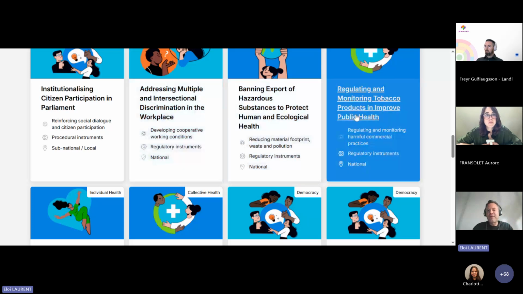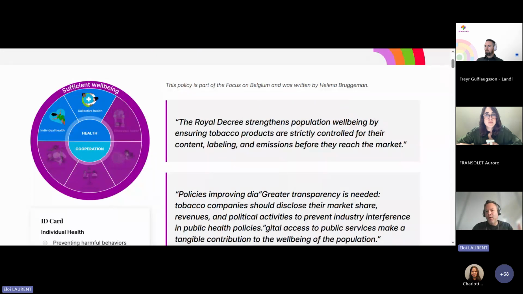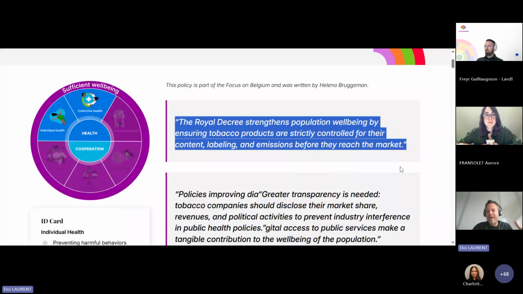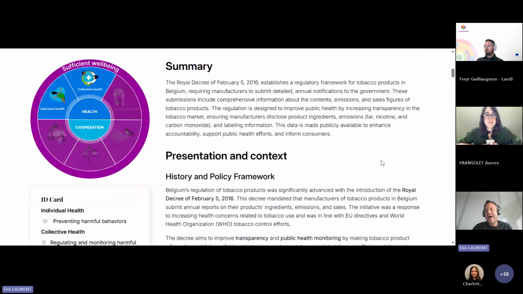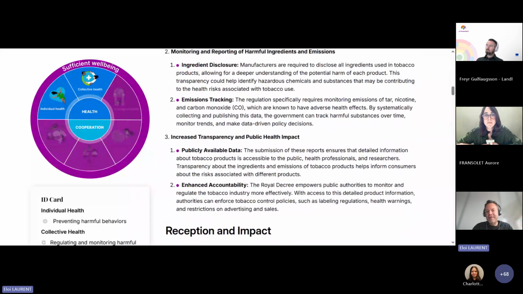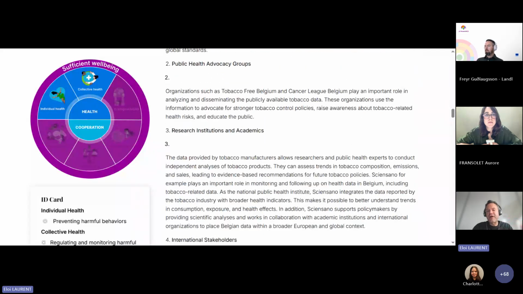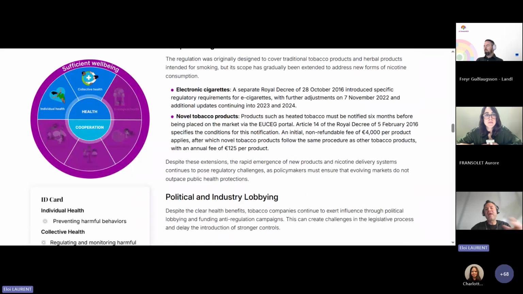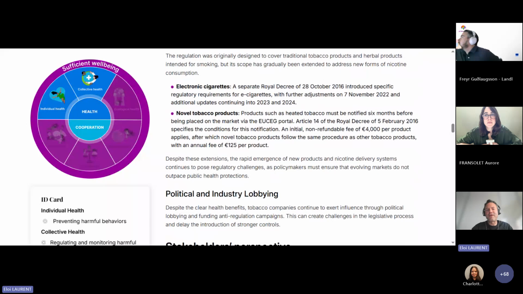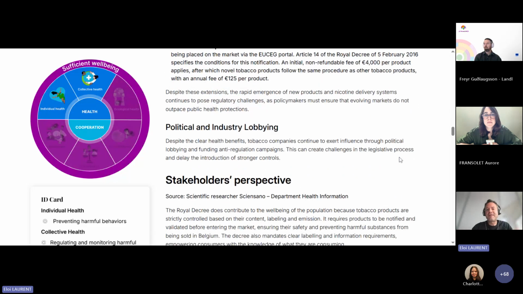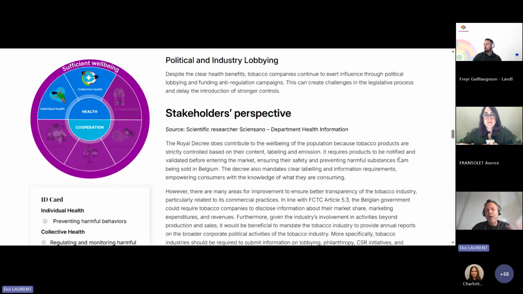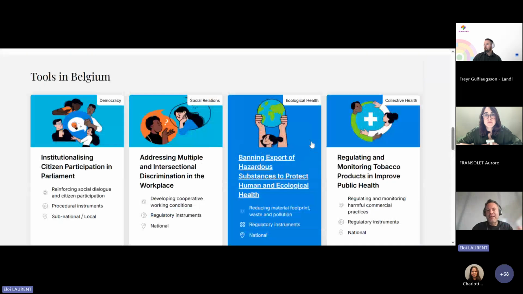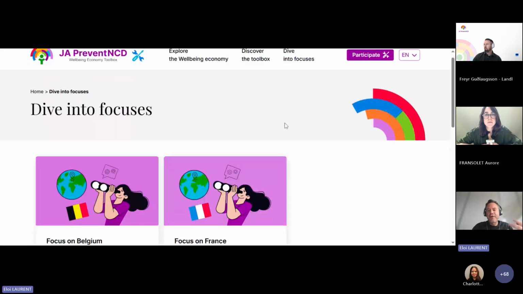What Elena did was really to try to come up with stakeholders, which appear right at the beginning, showing what stakeholders are saying about the policies. So here you have a more detailed framework on the policies, but also the actors, the players involved in these policies, the obstacles and opposition, because here we want to get into the nitty-gritty of those policies. Again, this is not about indicators. This is also not about a simulator of some kind of numbers. It's really about the human fabric of the well-being economy. It's about human stories and how you make policies, and how policies are being resisted, reframed and reinvented. So what you have in those focuses, which are for the moment only for France and Belgium, is more of the fabric of the policy.